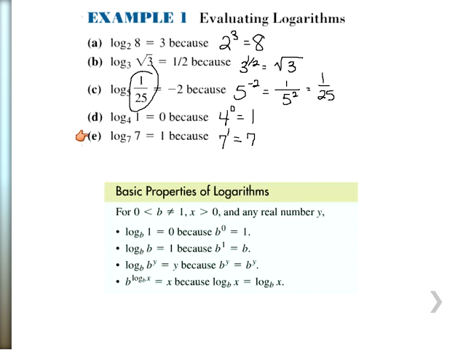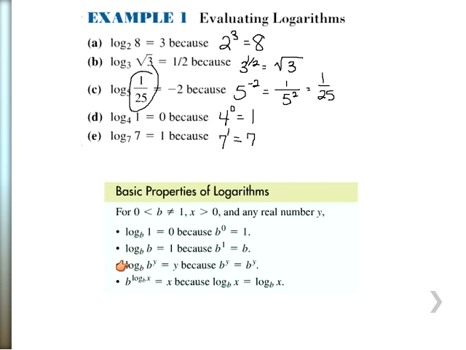We do have some basic properties of logarithms. In fact, we already saw some of them being used up above. Anything to the 0 power is obviously going to equal 1. We saw that with example D. If your base and the number right next to it are the same, you will always have that equaling 1. We saw this with example E, right? So notice how it was 7 to the 1st power, and that is going to equal 1 there.